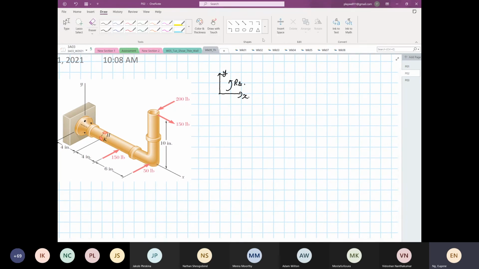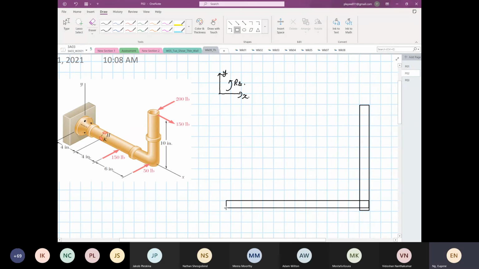So this is the 10. 2, 4, 6, 8, 10. And then we have our 14. 2, 4, 6, 8, 10, 12, 14. Then this is our built-in. Once you get this view, you have to immediately identify the position of your elements first. I'll tell you why we have to identify the position of elements. So we're going to identify the position of our elements.